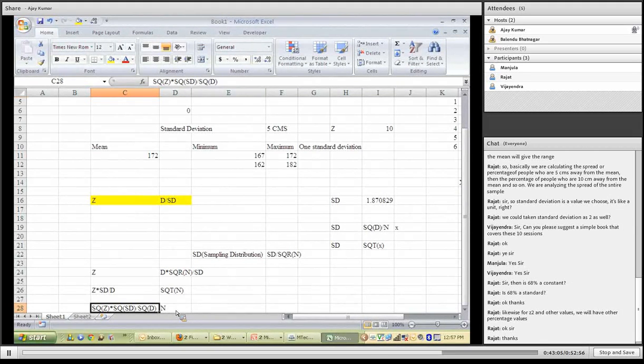So just reiterating the facts: the greater the standard deviation, which means greater the variability, the higher will be n, which means you would require more people. The greater the precision that you want, the more people you need, because greater precision means a lesser value of d, and when the denominator decreases, the numerator tends to show an increasing trend. So this is how we tend to do n.